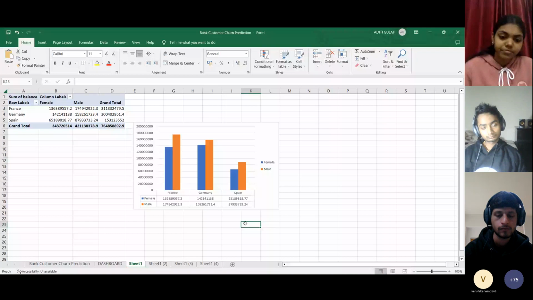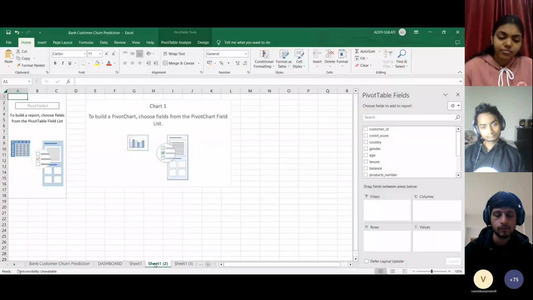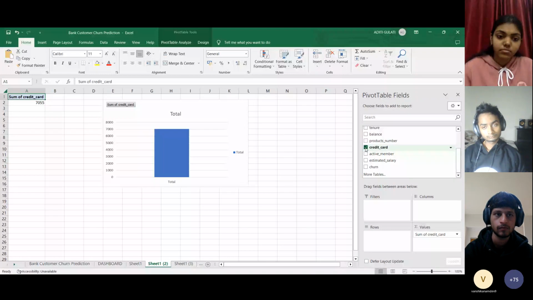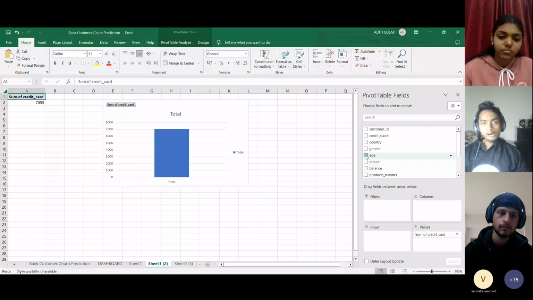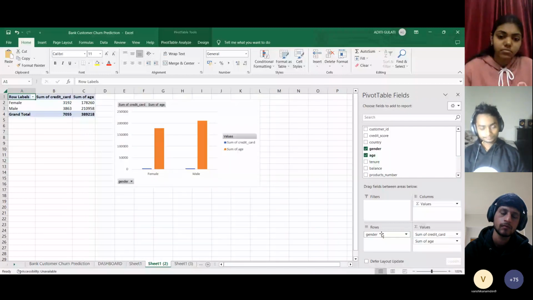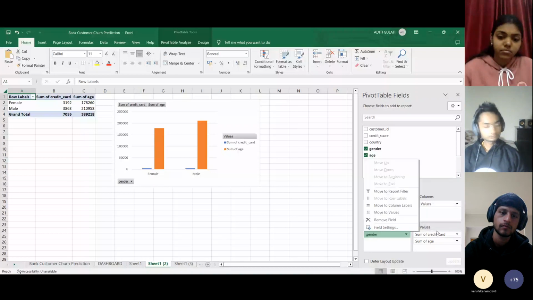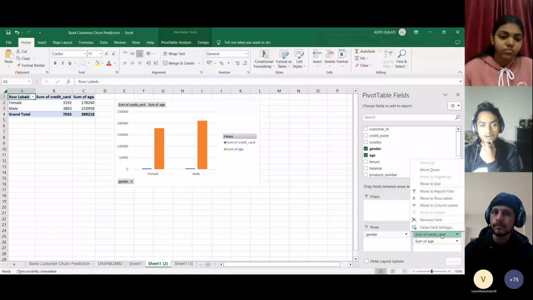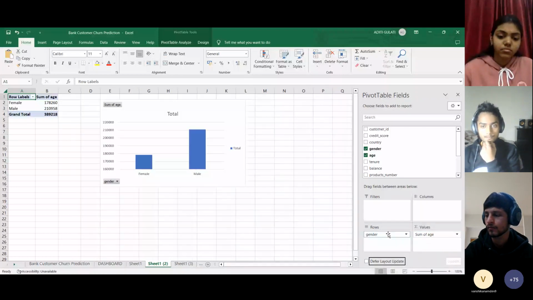Next, I will be creating one for whether a person has a credit card or not. So I will opt for this in sum of values, and then age in rows, and gender I will choose in columns. Remove field. So sum of age in values, gender in rows, and then in columns I want age.